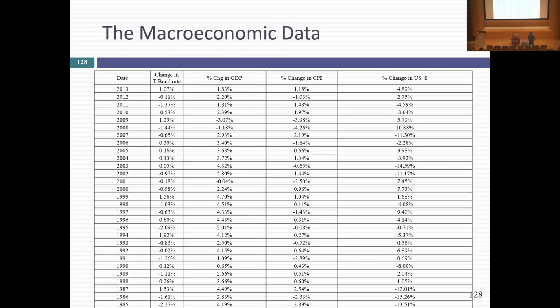I went outside of the company's data and also collected data on macroeconomic variables. I'll tell you the 4 variables I focused on, and you're going to see why these 4 variables come into play. First, I collected the change in the T-bond rate every year. So I got the T-bond rate and looked at how much it changed every year. Second, the percentage change in real GDP every year. What does that measure? When that number is a big positive number, the economy is doing really well. When that number is negative, you have a recession. The third variable was the percentage change in inflation. In every one, I'm looking at the change because I want to see how the company responds when inflation goes up and inflation goes down, not necessarily the level of inflation.